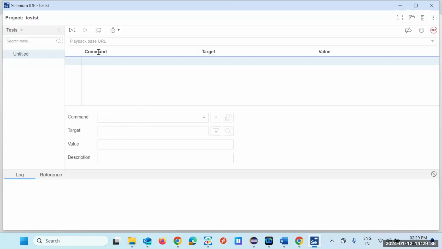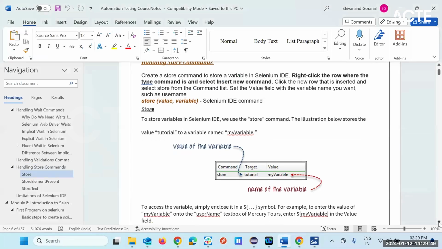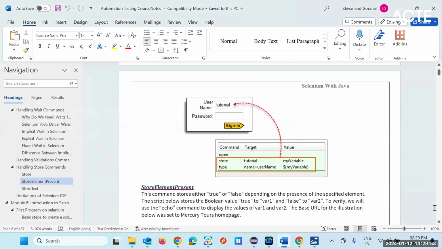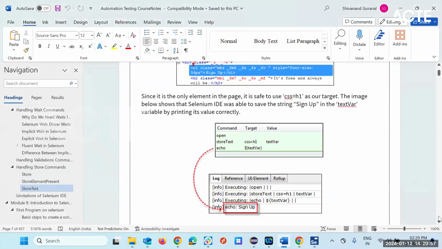See here, command is there. So there are fields, right? Command, target. Yesterday we have given values, right? Description, right? The same thing I have given here just for understanding. Okay, how to store the variable or values. Yesterday we have done, right? Is selected or not. You have given a link, right? So this I have given here. Okay. Same thing only as yesterday.